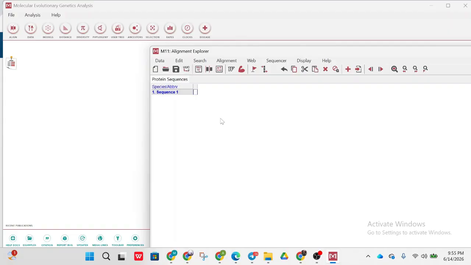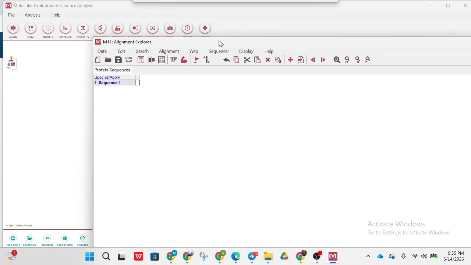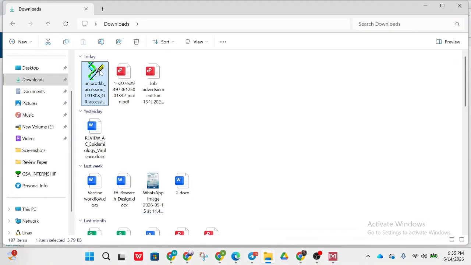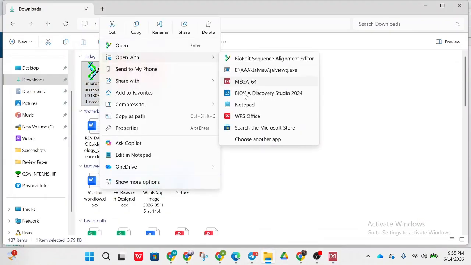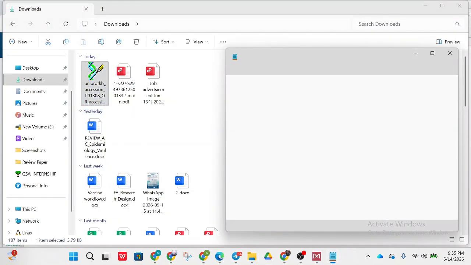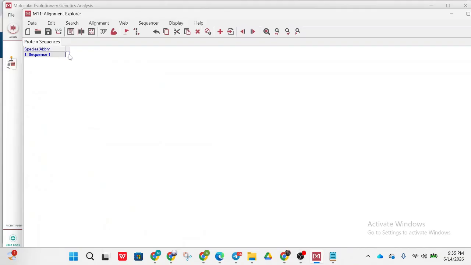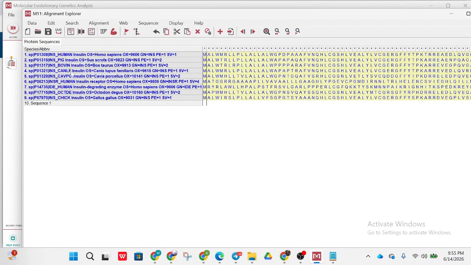Okay, now we can do that. Just open this, Control A, Control C, select here, Control V. Okay, so now our sequence has appeared.